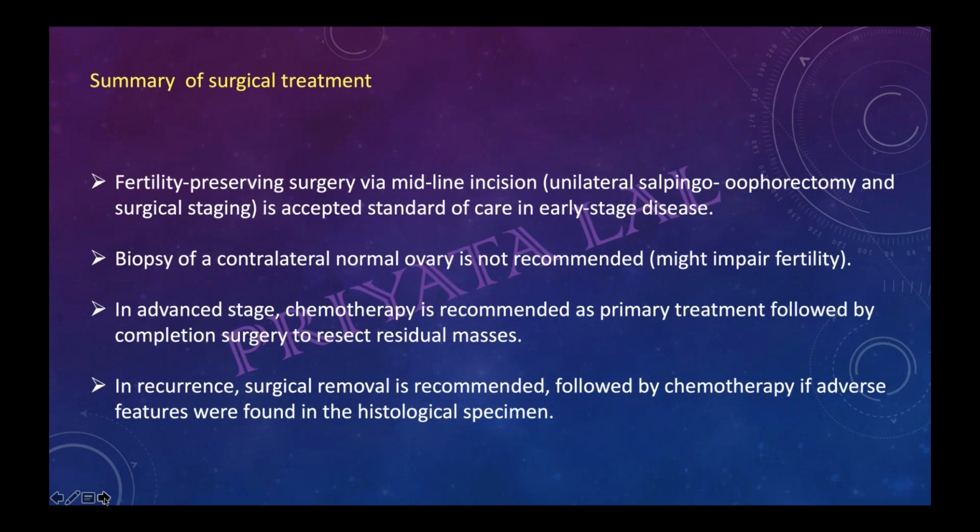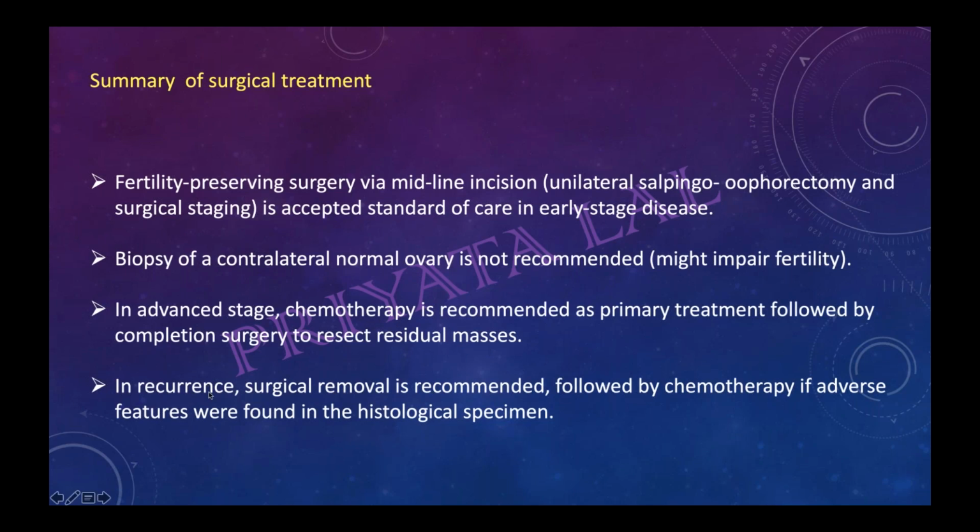Apart from this, if the patient comes and the disease is already advanced, then chemotherapy can be started as the primary treatment, which we call neoadjuvant chemotherapy. After the completion of a few cycles of chemotherapy, the surgery will be done later to resect the residual disease. So maybe you will get a question on this: the disease is already very advanced, so the answer will be give neoadjuvant chemotherapy followed by surgery.